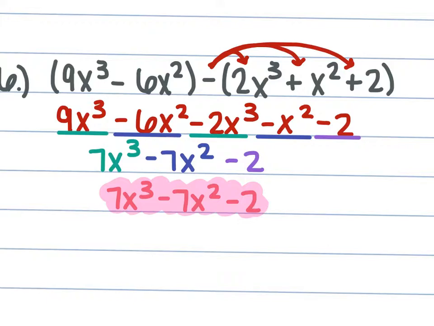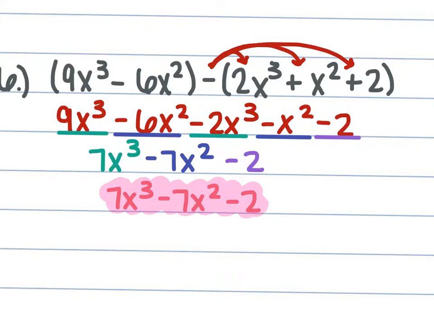That's why I'm subtracting a 2x to the third power and subtracting an x squared, and I'm subtracting 2 right there. So that's where each of these things come from, because I'm subtracting each one of them. Or if you prefer to think of it as distributing a negative to each one of them, that's fine too. It ends up exactly the same way. So once we've got it distributed, then we can do it just like we did the addition.